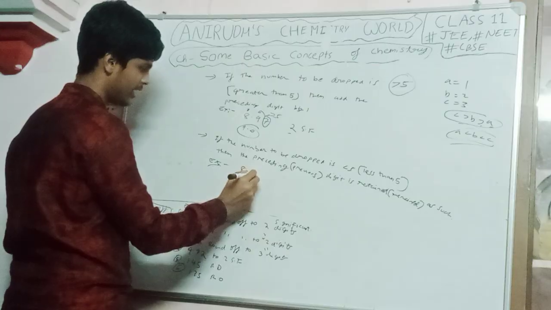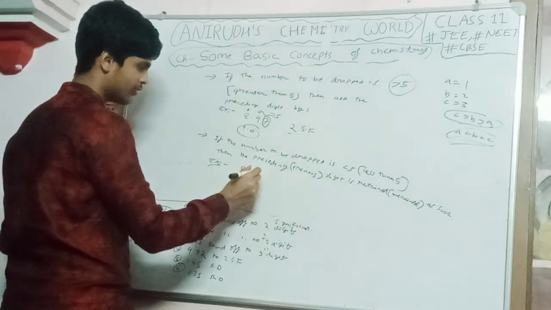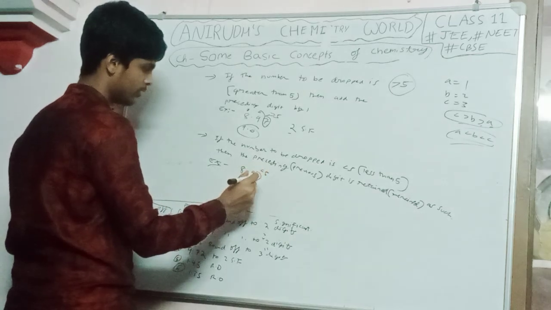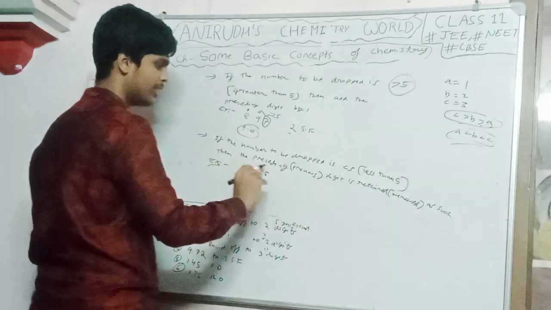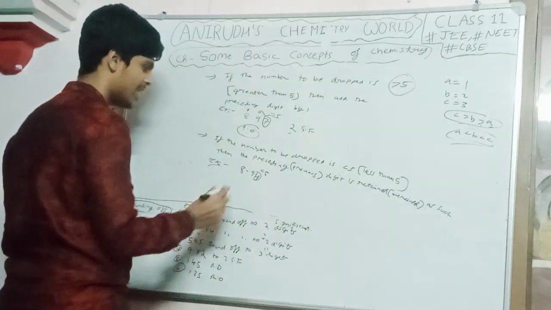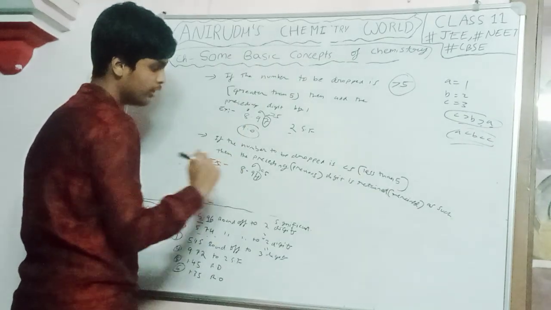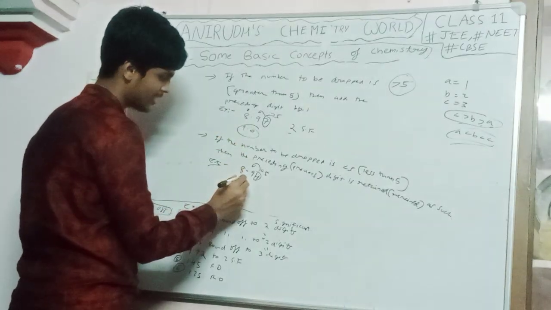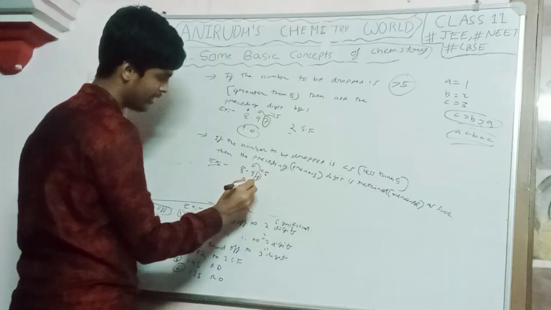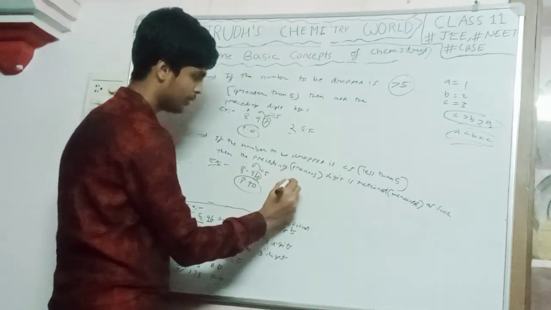Suppose 8.94. This 4 is less than 5, right? According to the rule, if the number to be dropped is less than 5, the preceding digit is retained as such, meaning it won't change. You may think you will write it as 8.94. No. Remained as such means you should drop this, so you write 8.90. I will give another example.